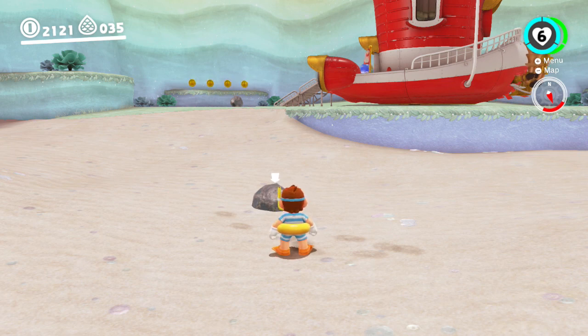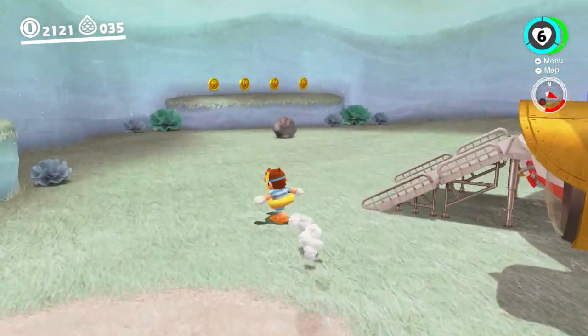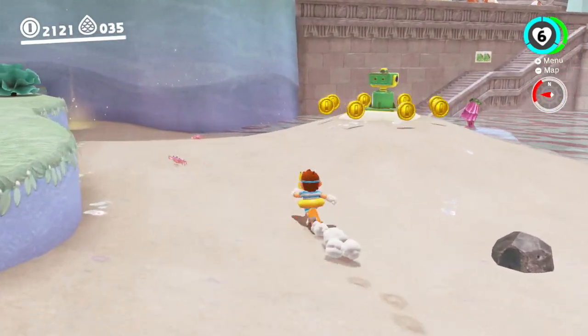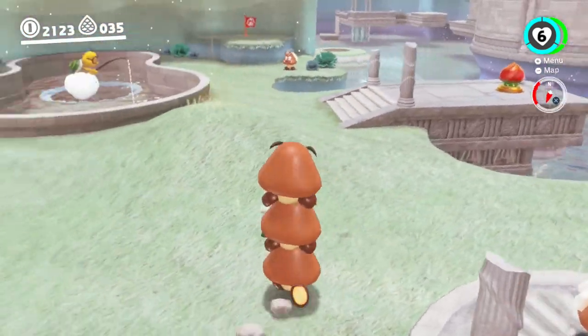Alright. See, if I am missing a power moon, I'm gonna have to look for it. Alright, which one am I missing? Okay, I have no idea what I'm missing here. Oh my god. What am I missing here? Alright, I'm still gonna look. I'm still looking.